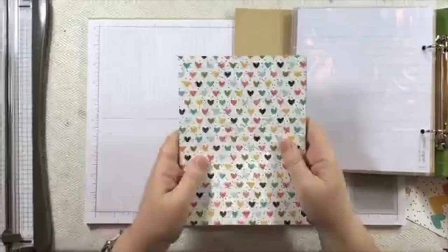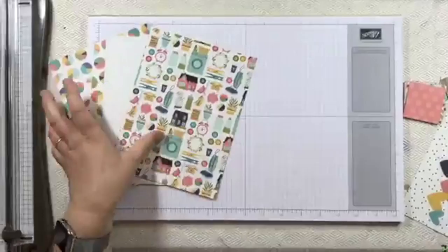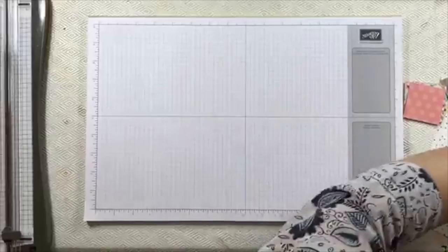But I still have, and you think, oh my gosh, you only have 3 sheets left. Don't worry, because it's plenty, and I'll show you why. Because we still have all those element cards, and lots of stickers. So here is the album with all of those things done.